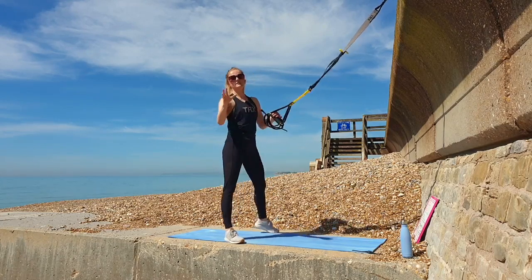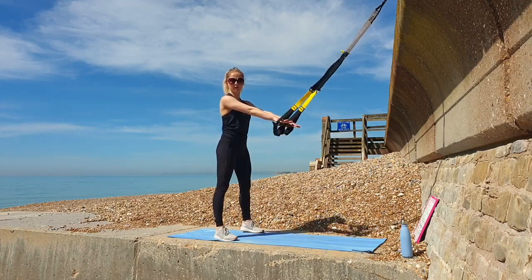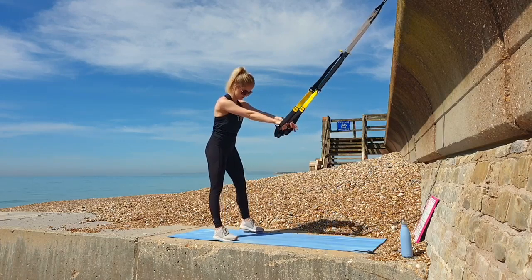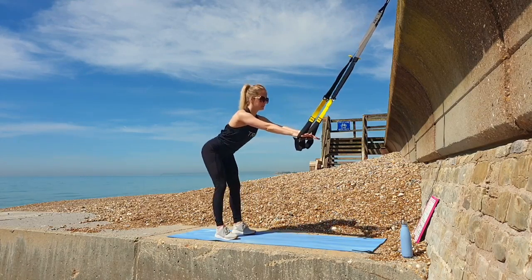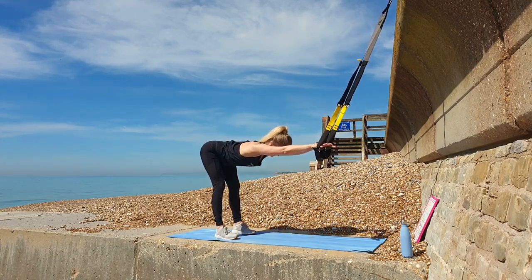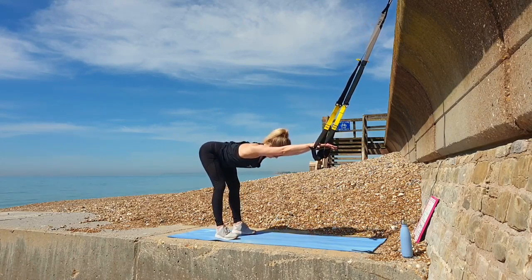All right, guys, stand yourself up. Take a little look towards the camera. So you're gonna place your palms to face down, hands quite close together so we can get the upper back stretch as well. Bring your legs a little bit closer together underneath you. You're gonna send your hips back into a hinge, reach your arms forward, nice flat back, and then press into the straps to bring yourself back up. Yeah? 45 seconds, let's go.